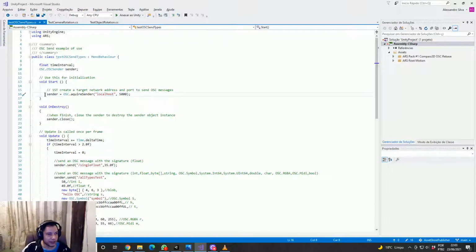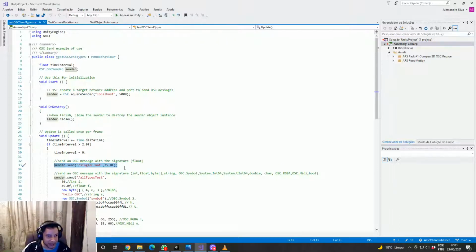So we created the sender here. Now we want to send a message with the path /singlefloat and pass one parameter to it. This is how we send an OSC message, UDP over the network.